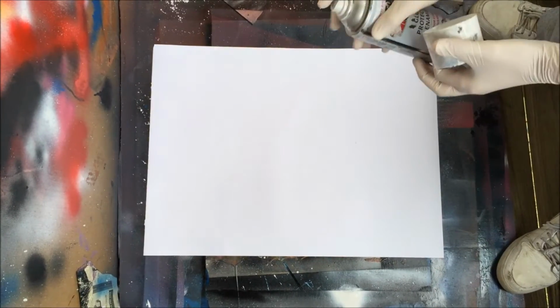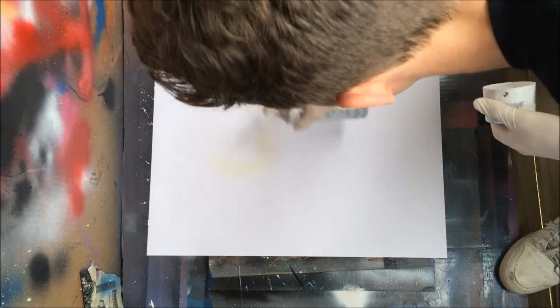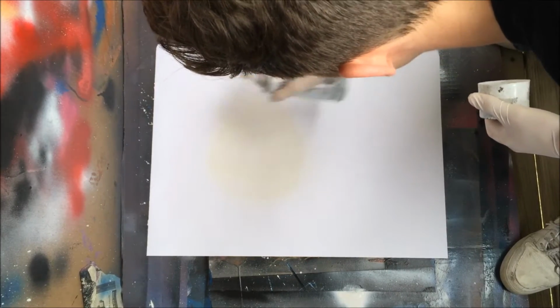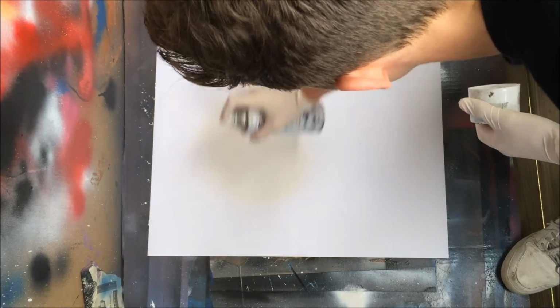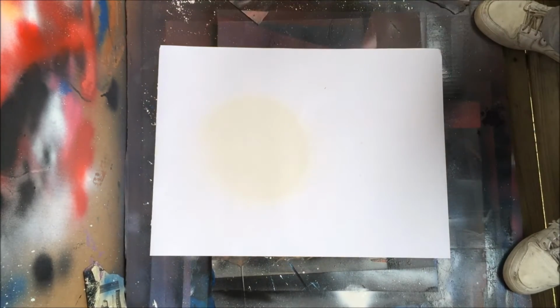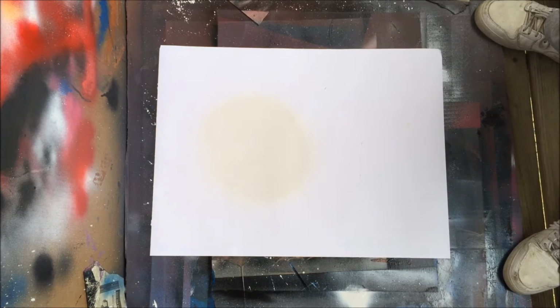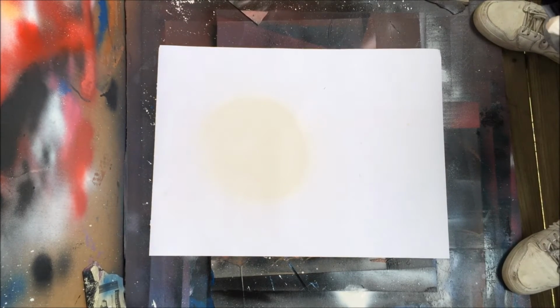So I always like to go lightest to darkest. So I put my white down first. And then I like my moon a little brighter, so I don't put that much black in it.